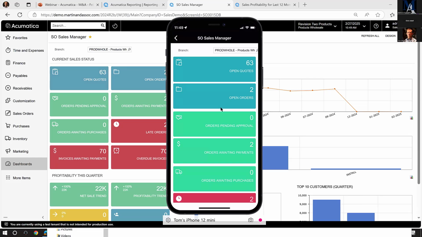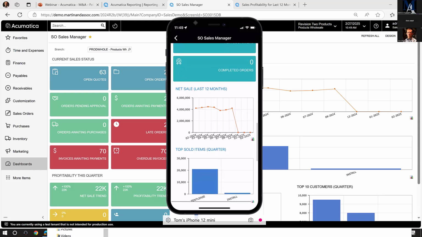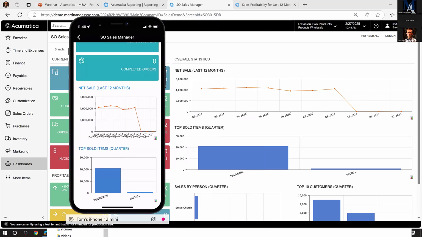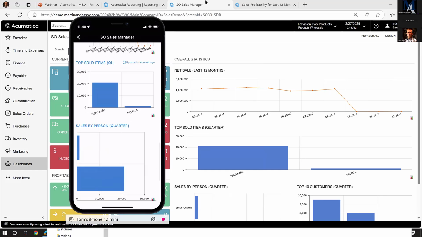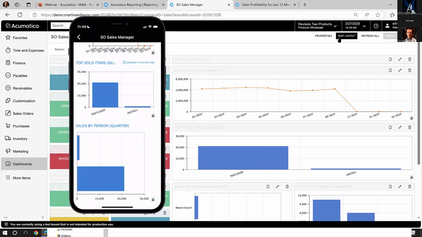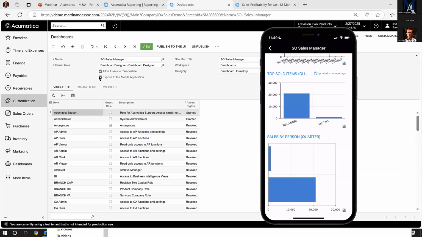And you can basically see that same information from the mobile app. And if I scroll on down, I get access to the graphs and the bar chart, the line graphs and the bar. So that can be managed right from the properties of the dashboard, where you elect to do or do not expose the dashboard, and the same button exists on generic inquiries, to the mobile application. Okay. All right. So quick reminder about the mobile app.